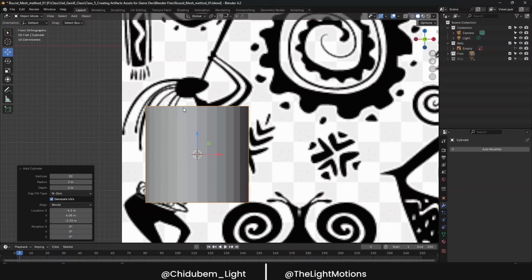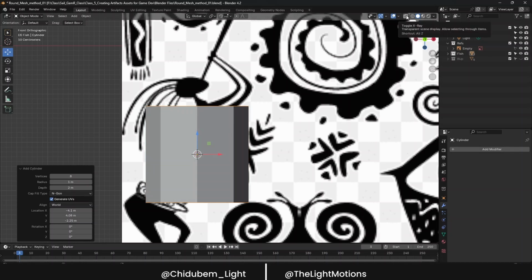And remember the last time we started off with four, but when we were extruding, we needed to extrude just two, and that made our job easier. So we need to reduce this to eight vertices. So I think that this is okay.